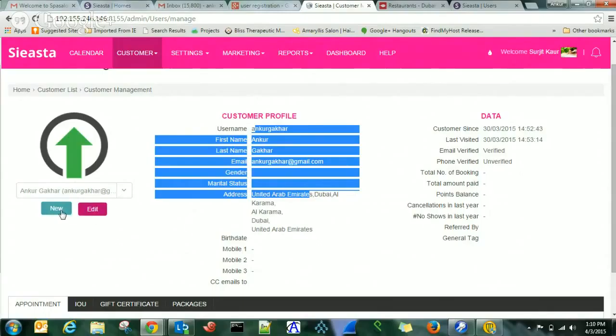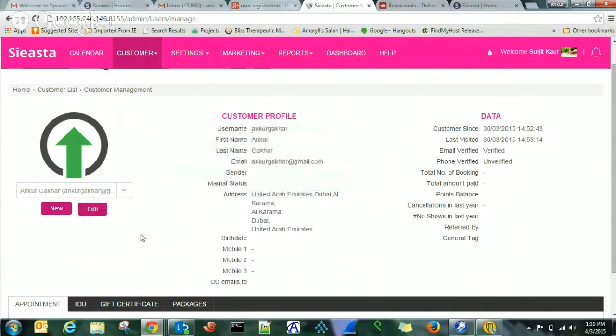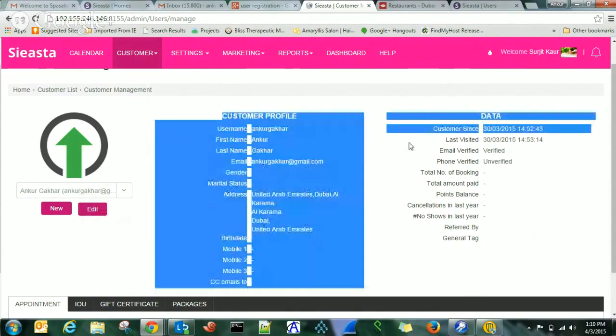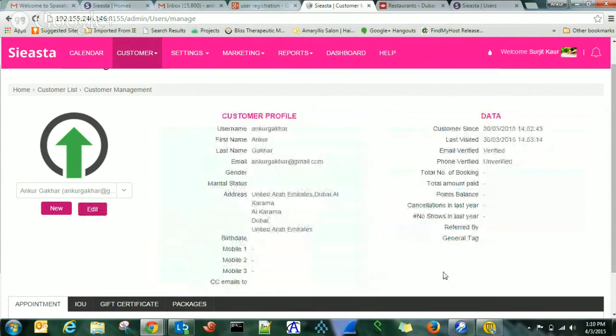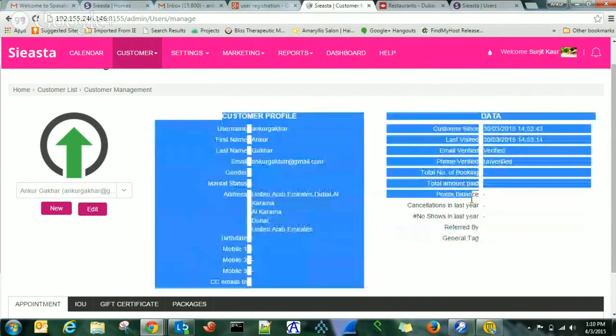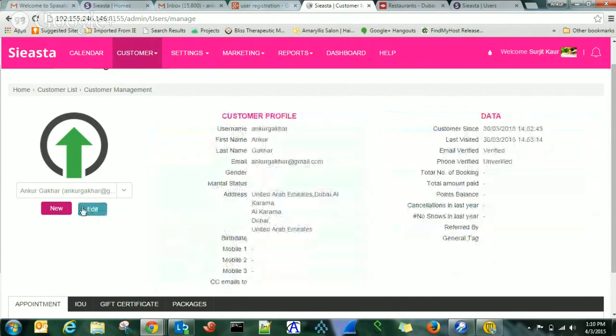The moment a customer is added into a saloon, if his SMS and email are both verified, they will receive an SMS, welcome to this saloon, or thanks for registering with this saloon, or something like that.